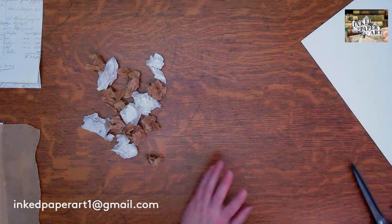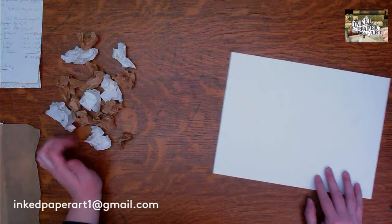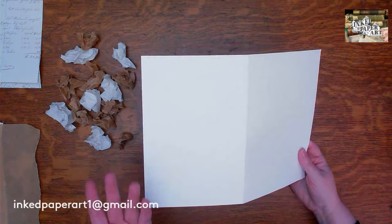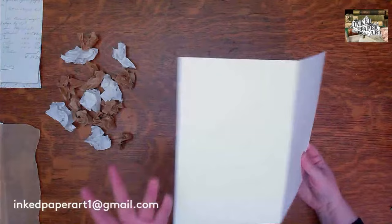So then we have all of our little torn up crinkle balls, and we have the piece of 9x12 watercolor cardstock with the score line down the center. If you want the smooth side to be on the front, once you put your ledger paper over it, it's not going to matter. So you can do whatever you want to do with that.